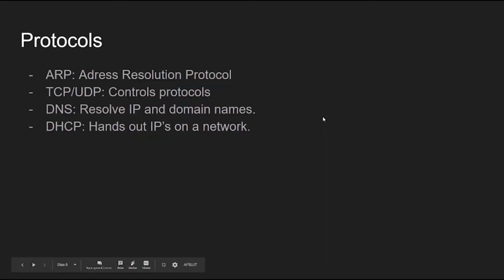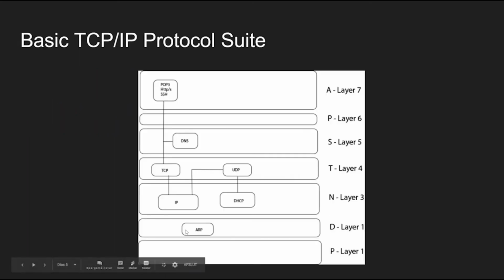Some of the protocols that you just saw on this map were, for example, ARP, the Address Resolution Protocol, which is this one right here on our data link layer, layer 2, remember this? That is basically used to map the IPs to MAC addresses. Then we have TCP and UDP here, as we discussed, where TCP confirms delivery and UDP just keeps delivering without a receipt.